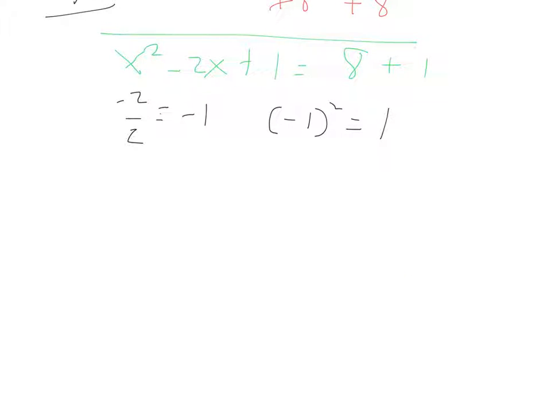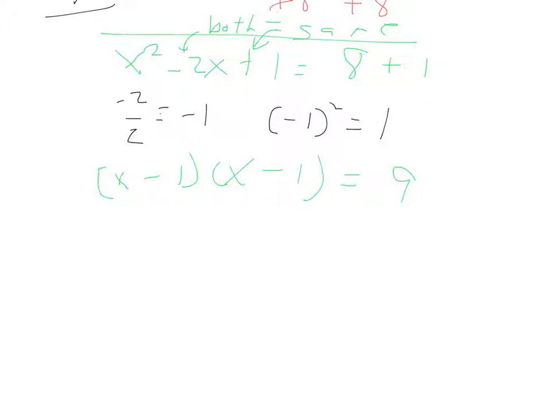Now, if you factor the quadratic on the left-hand side, we need the factors of 1 that add to give us 2. And that would just be 1 and 1. And 8 plus 1 on the right-hand side gives you 9. Now, since the second sign is addition on the quadratic, that means both those factors have the same sign. Since the first sign is minus, that means they're both negative.